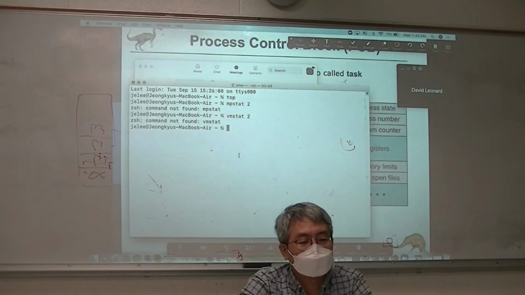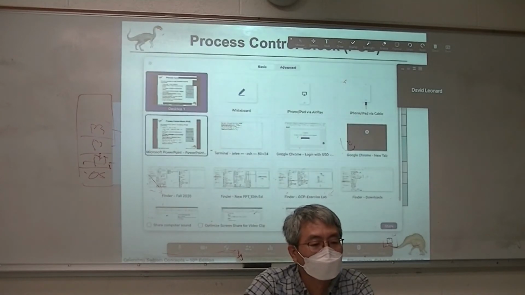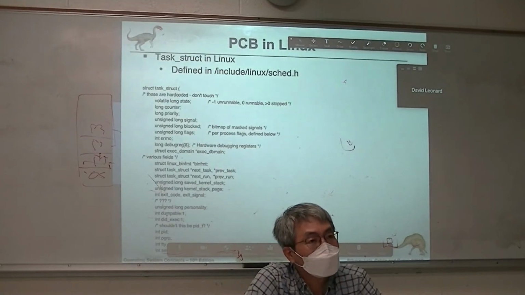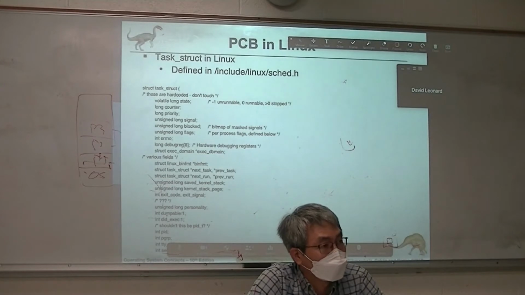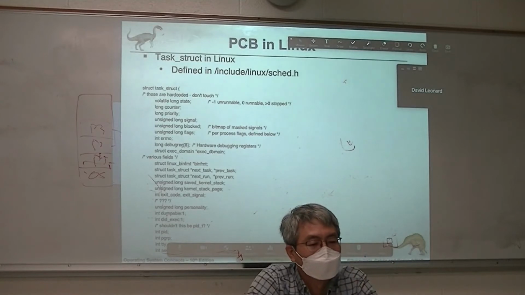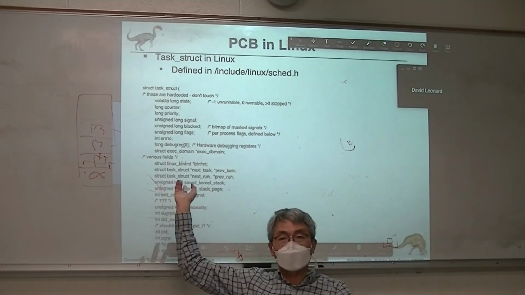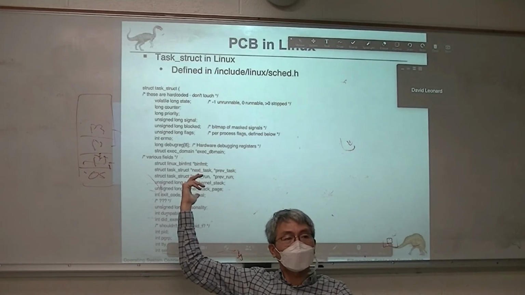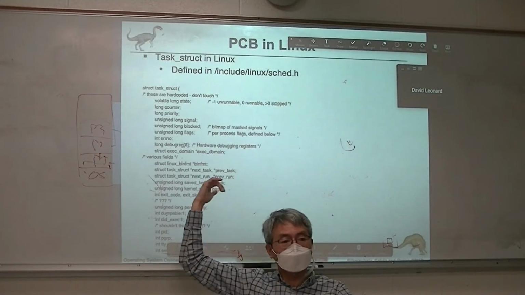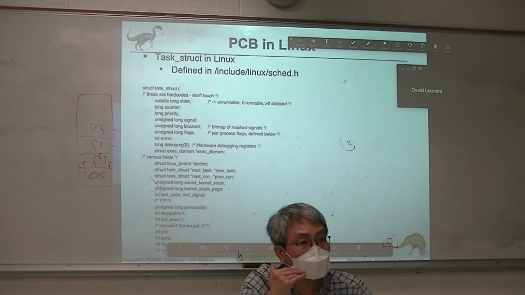Later, this command is not available here, but the OS will have it. Okay, go back to here. So, this is the process control block. For example, Linux has a very detailed data structure for the PCB. This is an example of that. If you want to see all of this, Linux provides all the source and the header information, data structure information. So you can go to any Linux operating system, go to include and Linux, and you can find the header information like that. Header information means data structure.